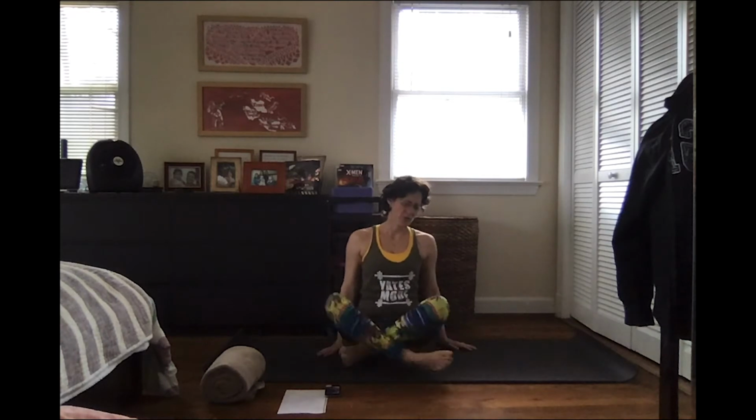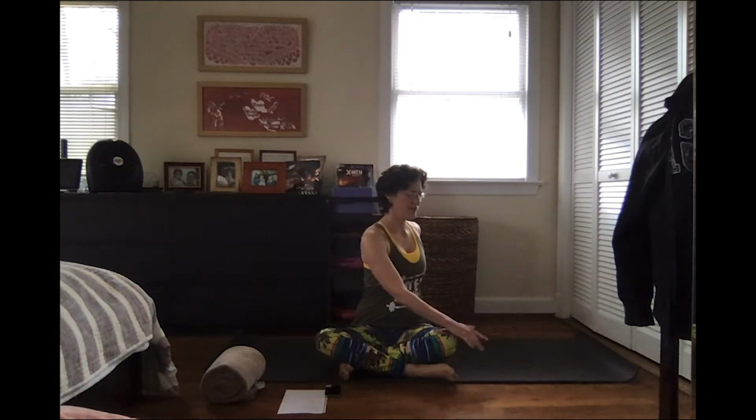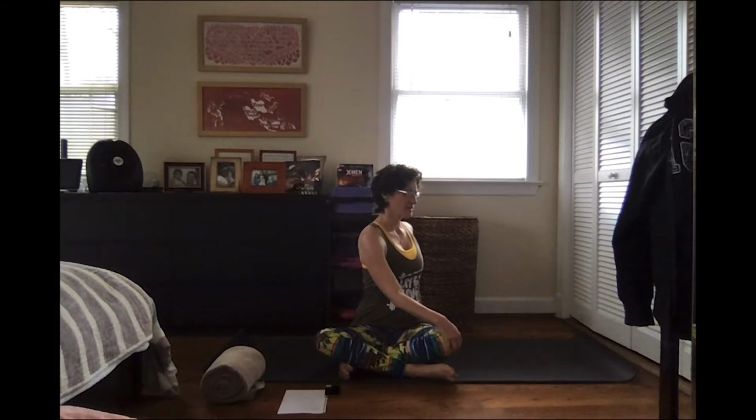Change the cross of your legs and place your left hand behind the back. Inhale, right arm up. Exhale, right hand to left knee for seated spinal twist. Inhale, lengthen the spine, and on your exhale, relax the left shoulder down so that you start unwinding those tense areas in the upper back.